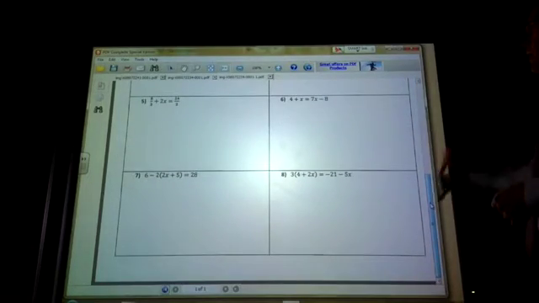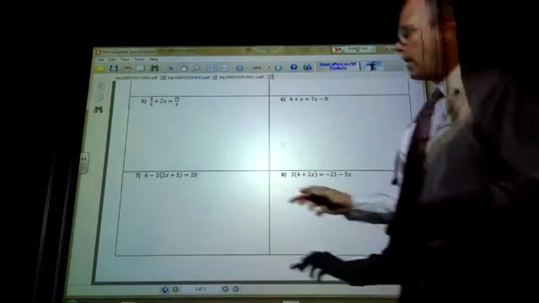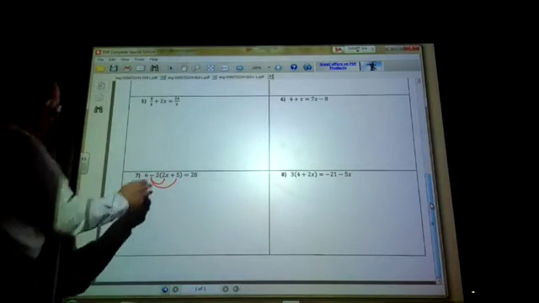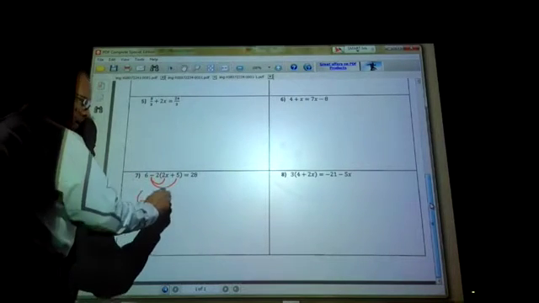Let's progress a little bit further down. Almost done with the first side. Problem number 7. Big mistake kids will make on this one. They do not distribute the negative to both. You do indeed need that, so you get 6. And then that's going to give you negative 4x minus 10 equals 28.